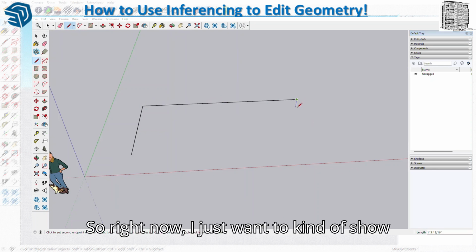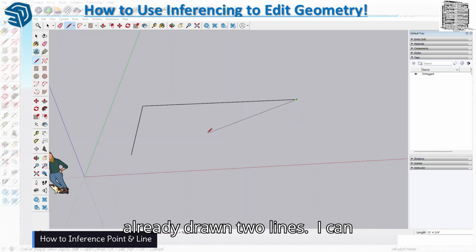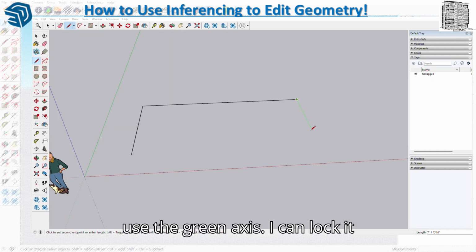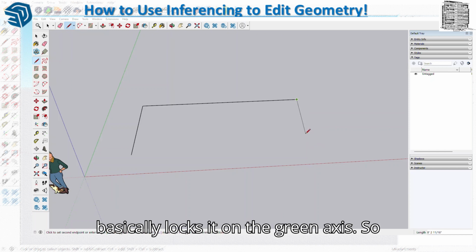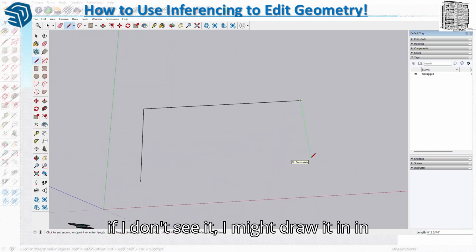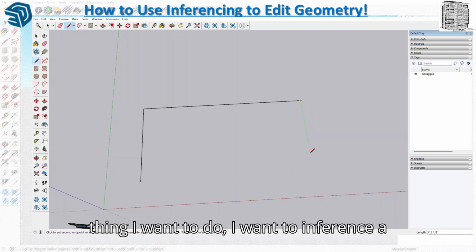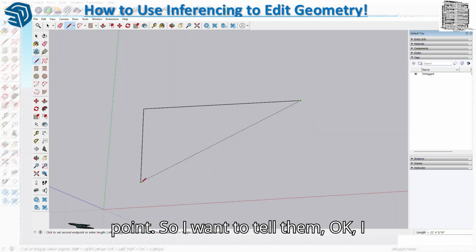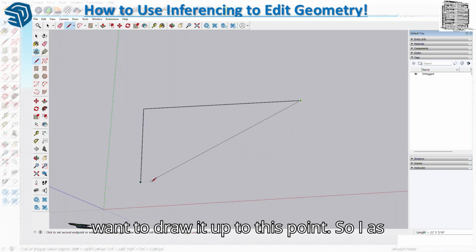Right now I just want to show you a few items. We already drew two lines. I can use the green axis, I can lock it, or hold shift, which basically locks it on the green axis. If I don't see it, I might draw it at a different angle. The other thing I want to do is inference a point. I don't know what this distance is, but I want to draw up to this point.